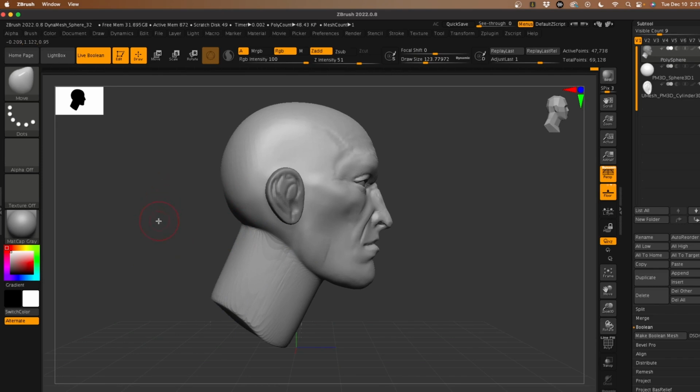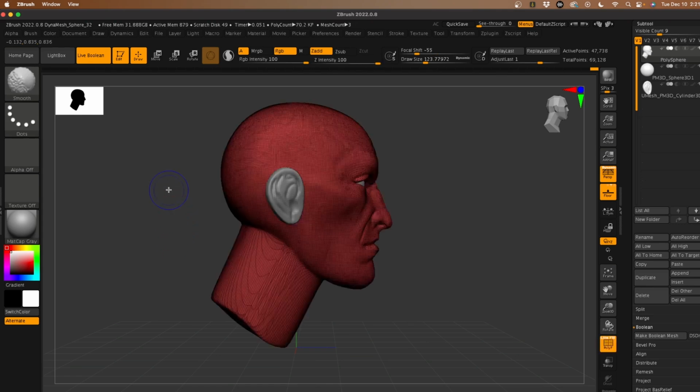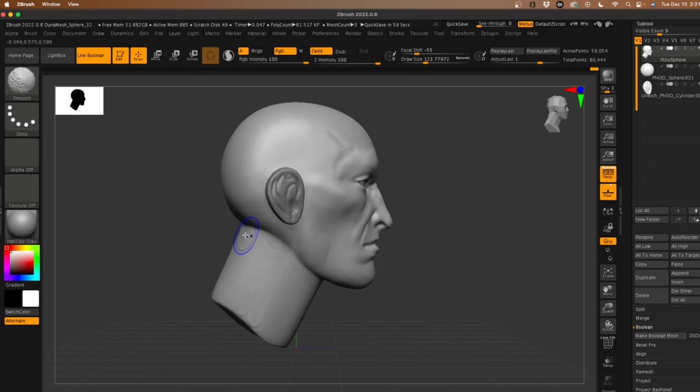Okay, so there's that. I'm going to go ahead and re-Dynamesh. If you notice, let me go back just to show you in case you're not familiar with Dynamesh's real ability. See how those polygons are stretched right there? Now watch when I hit Control Shift. Boom. So that's really the whole purpose of Dynamesh.